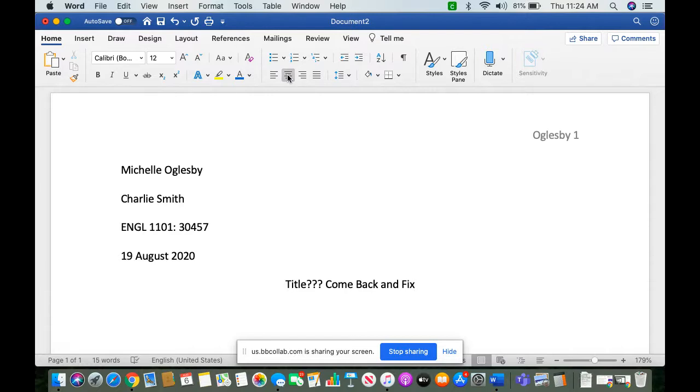When you press enter, you'll notice your cursor is still in the center of the page, but your essay needs to be on the left side of the page. So you go right back up here, and instead of being center format, you want to move it over to a left alignment. And you know you're in the right place because the cursor is lining up with the beginning of everything in your heading.